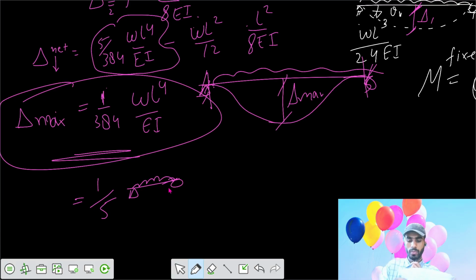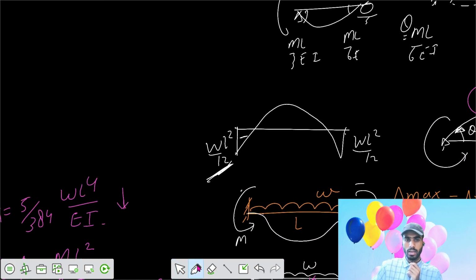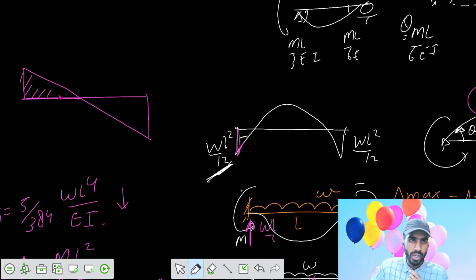Now, going further with the superposition method, say you want to make the bending moment diagram for this, where the end moment was WL square by 12. If you want to make the shear force diagram, because of the loading the shear force would be WL by 2 at one end and also WL by 2 at the other. Then you join the two, so it cuts at the mid span. The value of the shear force diagram area up to mid is half of WL by 2 into L by 2. That's WL square by 8.